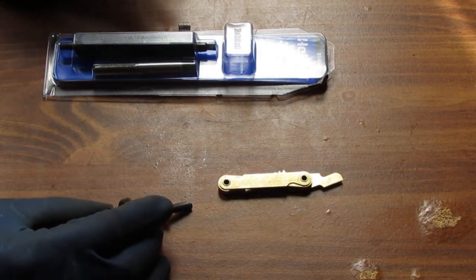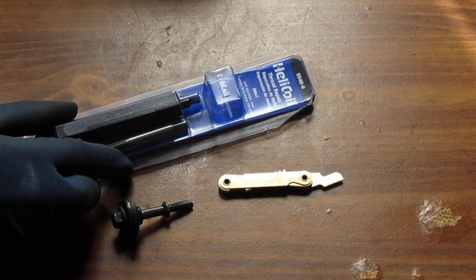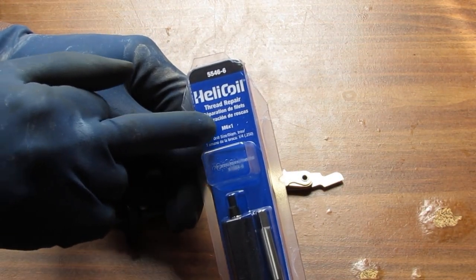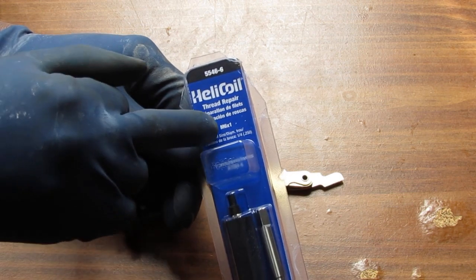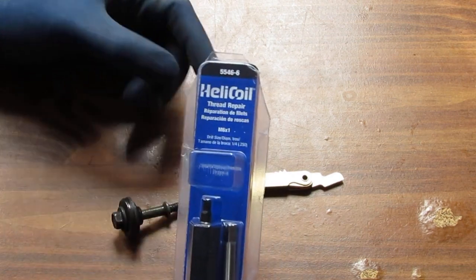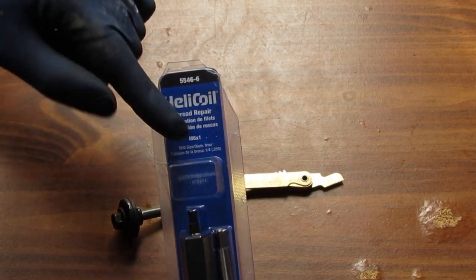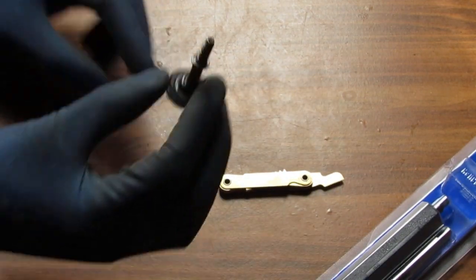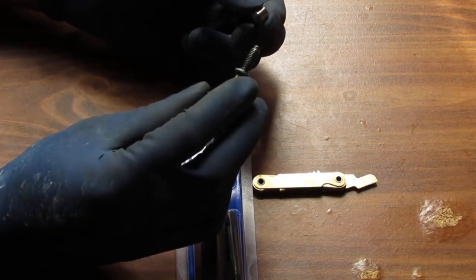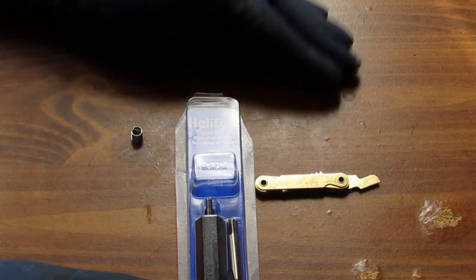So my Heli-Coil is an M6. It's not most likely, it is definitive. It's an M6 by 1.0, that's the metric thread, and it's poorly labeled. So that is going to be my thread pitch, and you can double check it. So I purchased that, and these come in there. Oh, they all fell out when I opened it up.